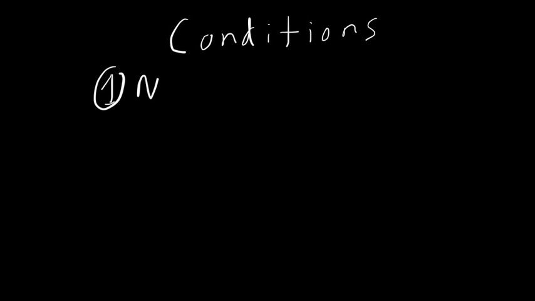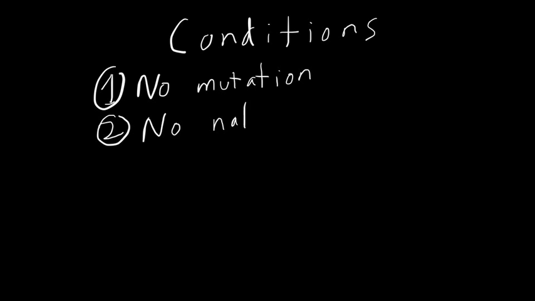For a population to be in Hardy-Weinberg equilibrium, a number of conditions have to be met. The first condition is there can be no mutation in this population, because that would interrupt the steady frequency of alleles. Second, there has to be no natural selection, so certain traits can't be more useful than others. Third, there has to be an infinitely large or at least very large population, so it can't be small because that makes genetic drift easy. So, large population.